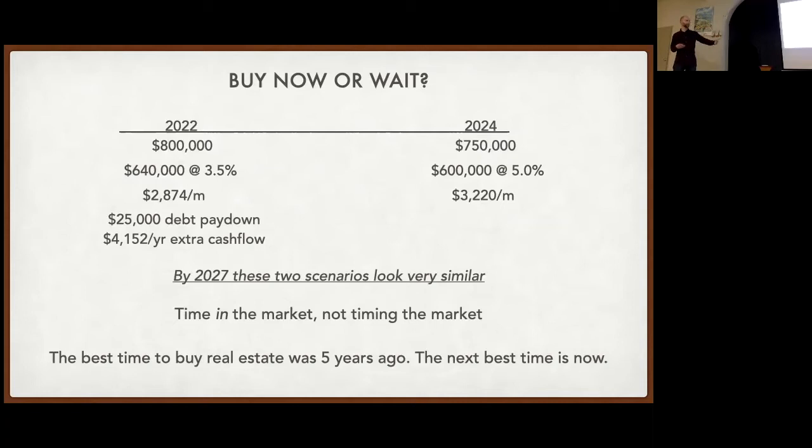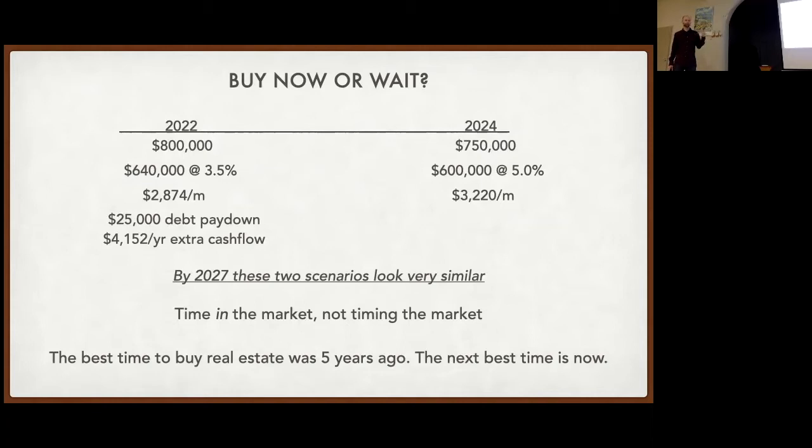If prices continue to increase, obviously you're going to be way further ahead buying today than you would be waiting it out. The old adage: time in the market, not timing the market. That's what I really, really do love about real estate, and that I keep trying to explain to everybody. It doesn't matter what the market does. If you're not planning to sell in the next couple of years, buy it today. You're not going to regret buying it.